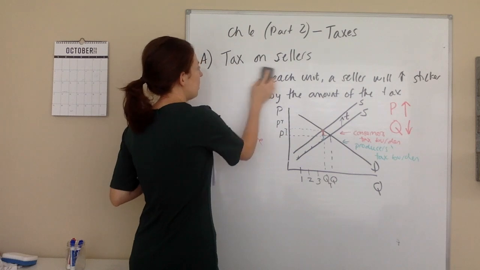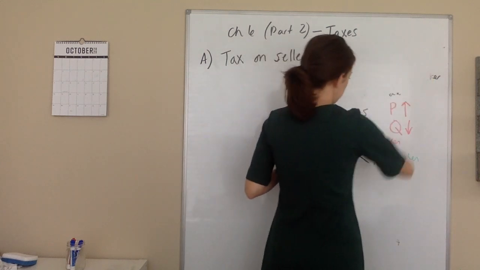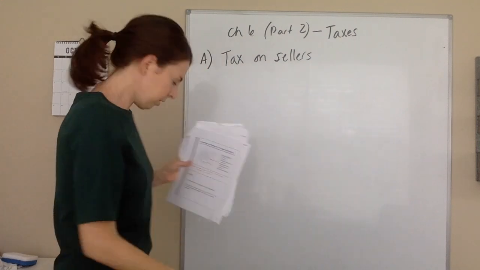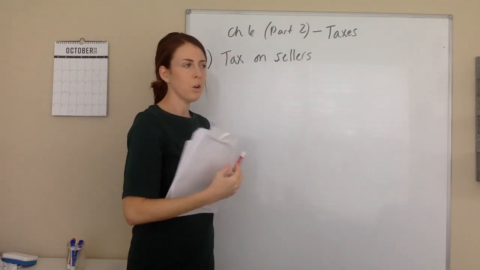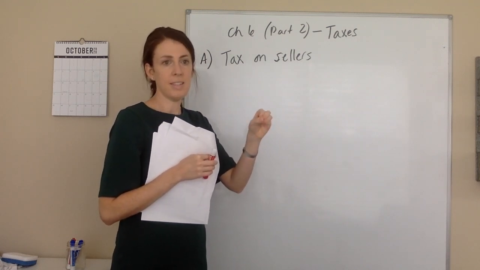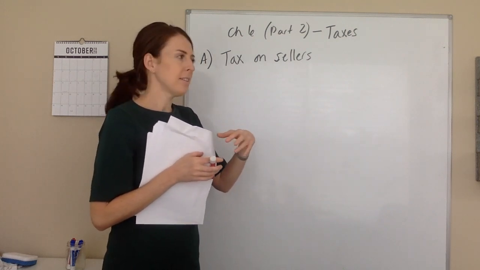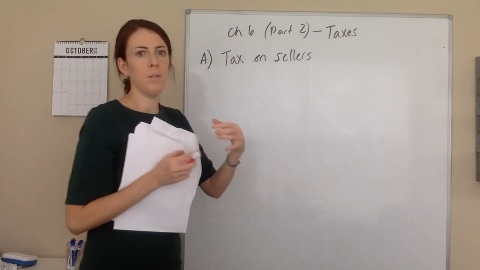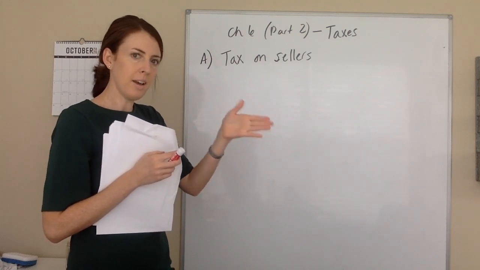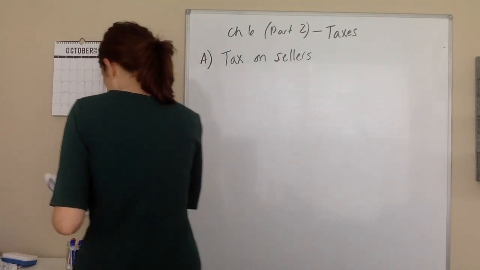Now let's think about what would happen if the tax was levied on demanders in the market, or consumers. Just as a note, in case you're thinking really deeply about this, all the examples I'm giving you are examples of commodity taxes. A commodity tax is a fixed tax amount that's applied per unit. It's not like a 6.2% tax, because that would not be a fixed dollar amount. That's a tax that grows proportionally with the amount of the base. So commodity taxes are just a pegged number, and you consistently apply that tax amount to each product.